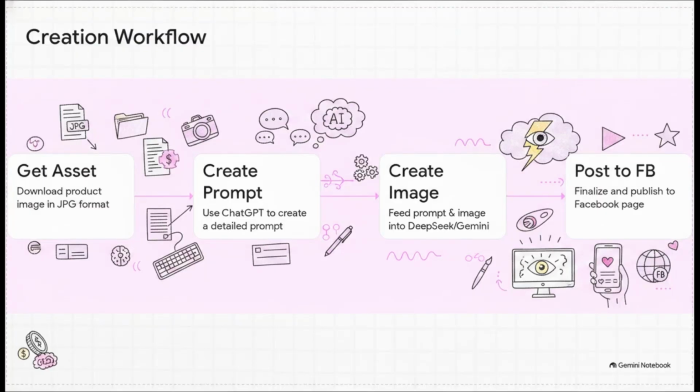Now for the really fun part. We're zooming in from that big picture strategy to a micro, step-by-step practical case study of actually building a Facebook post using AI. The entire workflow basically boils down to these 4 highly structured, super easy to follow steps. First, we get the client's asset. Second, we generate a highly optimized prompt. Third, we use that prompt to create our image. And fourth, we finalize and post it. Let's break these down one by one.